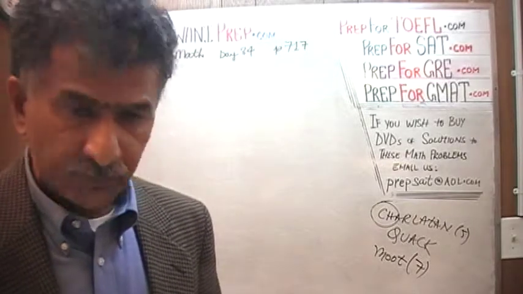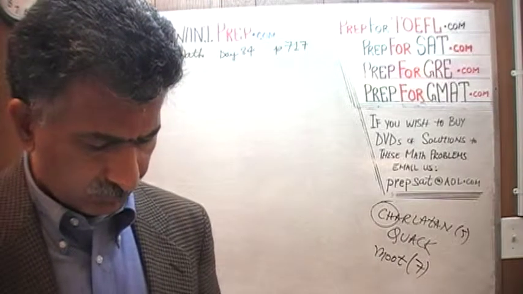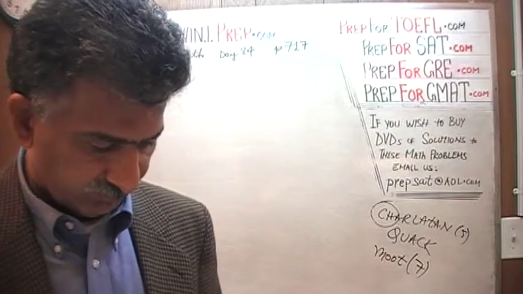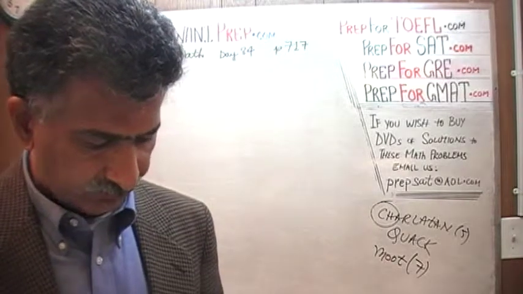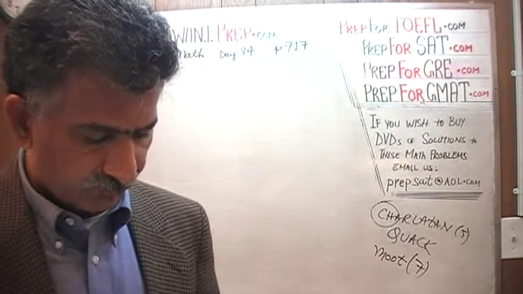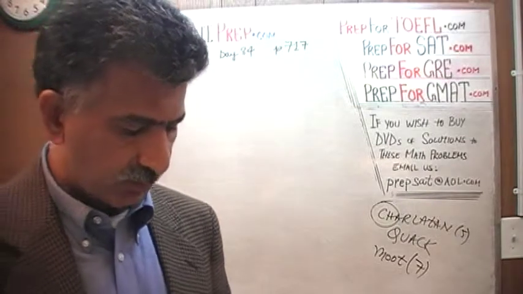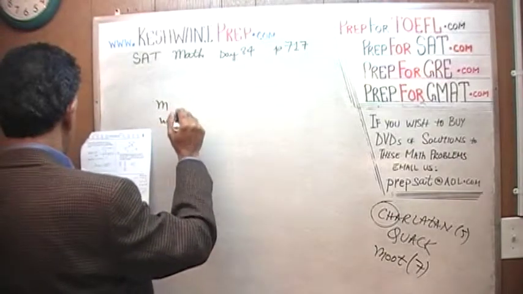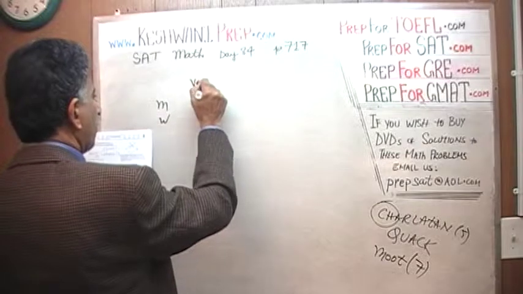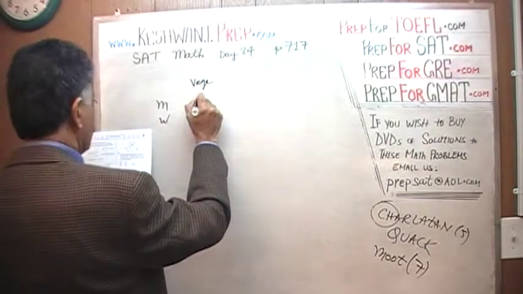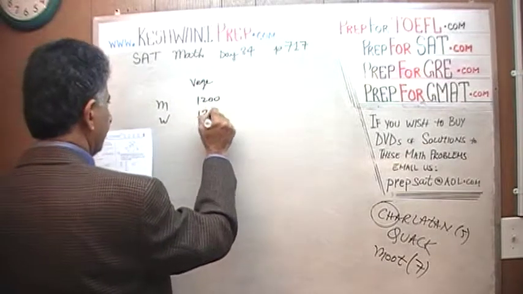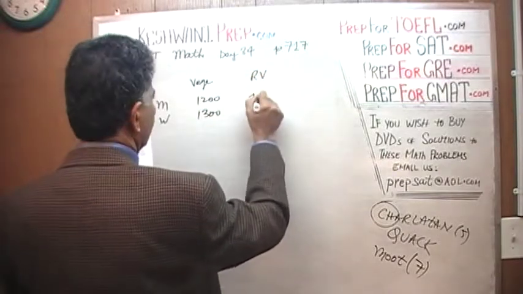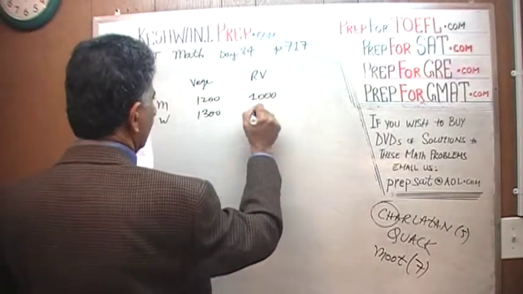The table above, number 16. The table above gives the voter registration data for the city of Bridgeton, I guess that's how it's pronounced, at the time of the recent election. In the election, 40% of the voting age population actually voted. All right. So here's the guys, here's the girls, and here's the voting age population, which is 1,200 and 1,300, and here's the registered voters, and that we are told is 1,000 and 1,200.